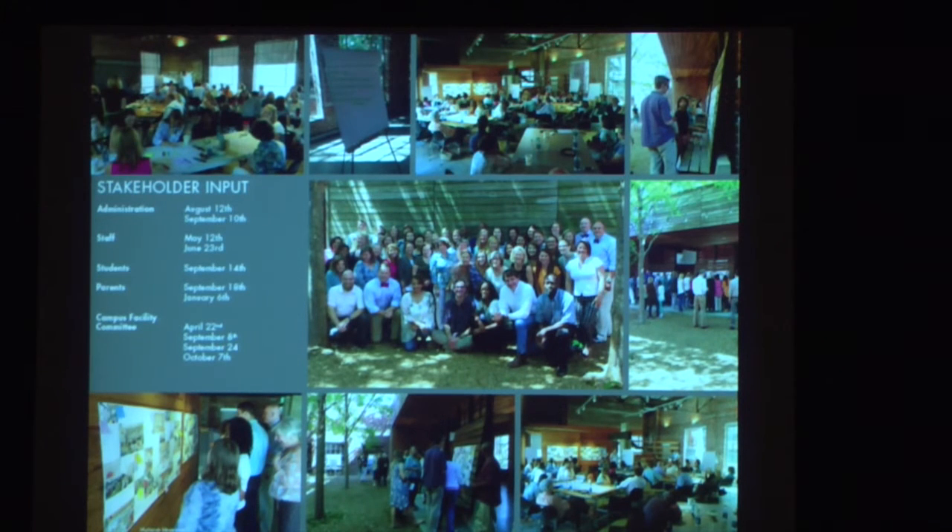We've also met with the campus facility committee — Jim outlined those members. We've met with them regularly and have been in touch with Linus lockstep the whole way. I think we talk to them probably once every two weeks, maybe once a week. There's been a number of things that we've been working through with them. It's been a great process — very easy to work with.